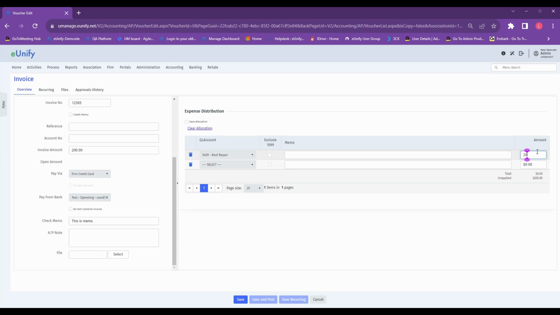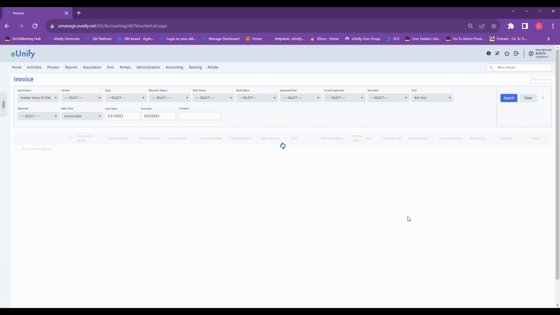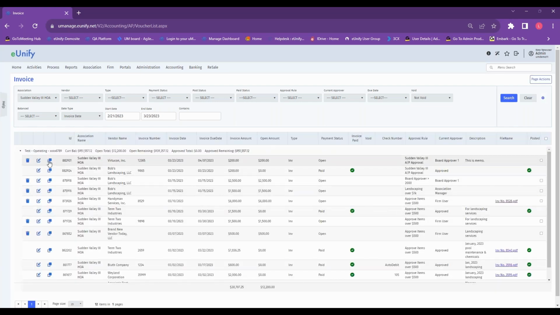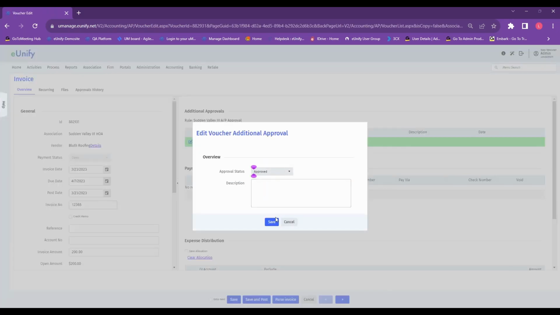Just go over here, finish up my invoice. Once again, I went over in more detail how to fill out this page in our last session. If you haven't had a chance to watch it, I would recommend going back and checking it. All I'm doing is just throwing a couple quick invoices in there. So I'm not going to go back through that detail again, but you're welcome to view it when you have more time. Click Save and Post, okay, to save that invoice information. And all mine have approval rules. So I'm going to go ahead and approve it. And then it should be ready to pay.